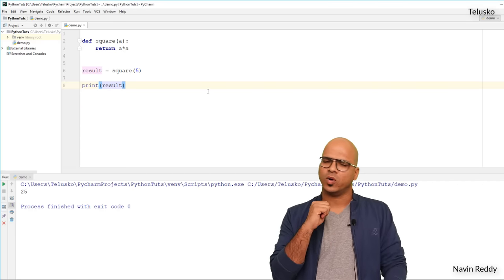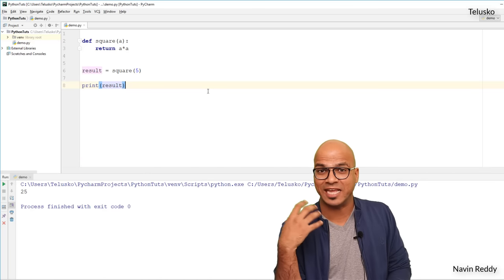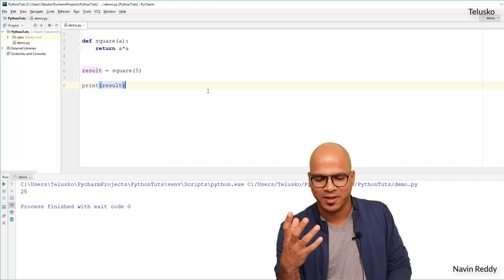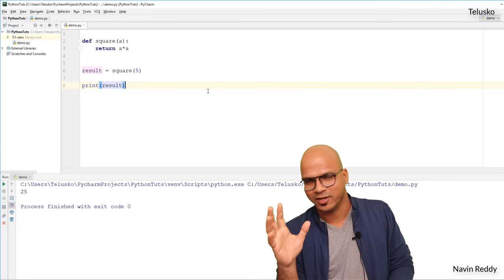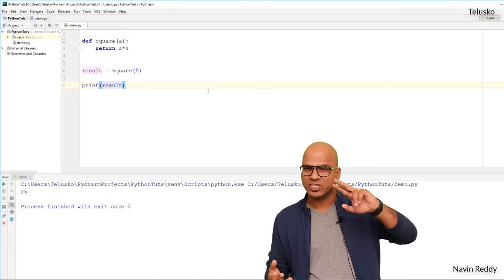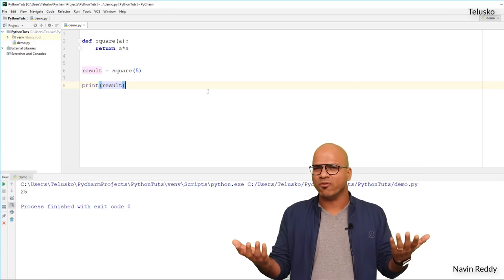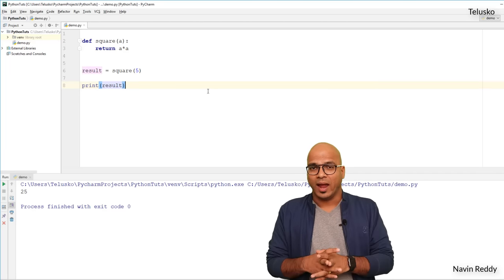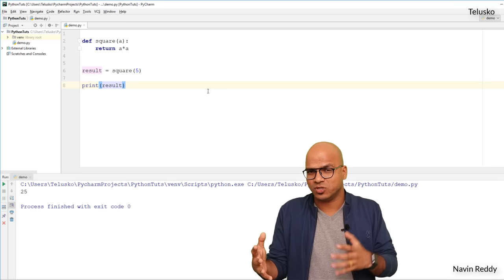But look at the code now. So we have this function definition, right? Normally when you talk about functions, we expect it will have at least 3 to 4 lines of code, or maybe 5 lines of code, right? Look at this, it only has one line of code. What it's doing is returning that value, right? So we have only one expression which is returning a value, that's it. We are wasting 2 lines with a def keyword, with a return keyword, with a name of function, right? So what if you want to use a function only once, and you don't want to define the name of the function, right? And if you only have one expression, can we do that?